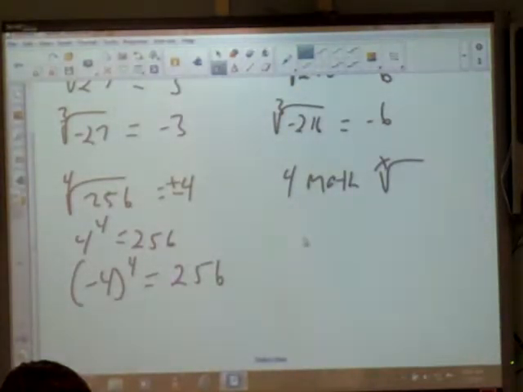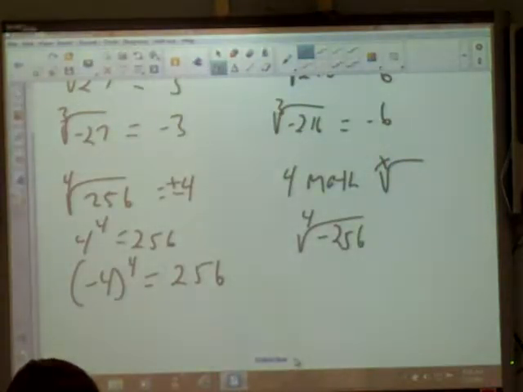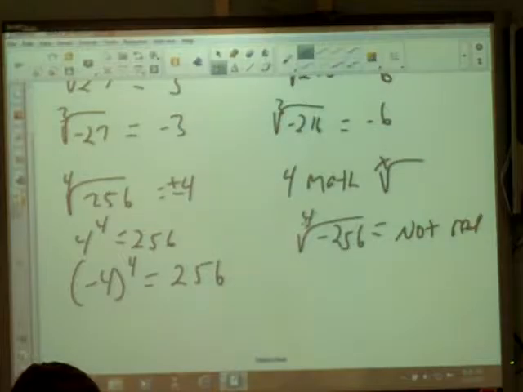If I had that same deal there, the fourth root of negative 256, now this is what Leo was just asking about. We remember from Algebra 2 that that's actually going to be an imaginary number, but for today's stuff, all we have to do is say that is not real. The reason that's not real is you can't multiply a number 4 times and get a negative. If it's an even root and you do an even power, that's always a positive. We'll get into the imaginary stuff later in the week.